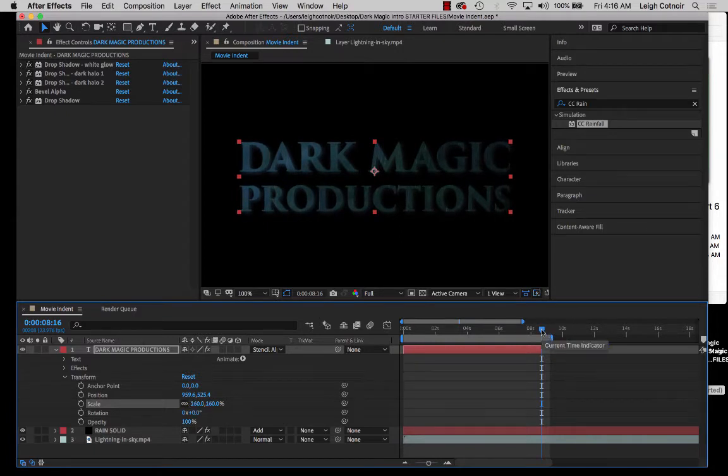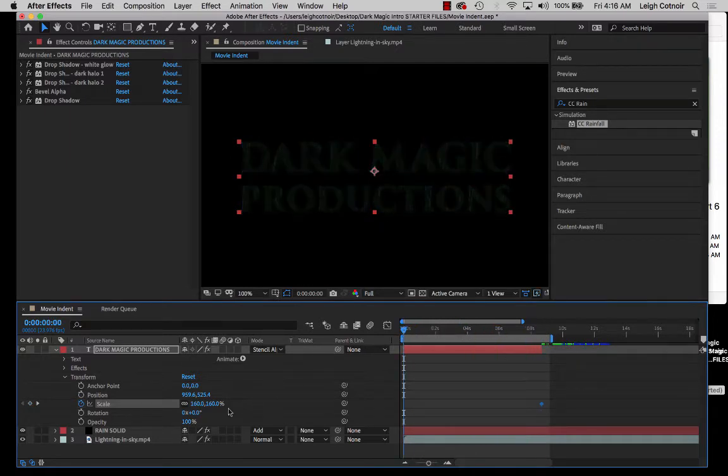Okay, so now with the scale like that, I can click on my keyframe. I'm at the very end of my text clip right now. Now I want to take my playback head and drag it all the way back to the beginning, and then I'll add another keyframe by clicking this little diamond right here. I want to make sure that the scale starts on that very first keyframe at the very beginning of the animation. Let's just try typing 0.